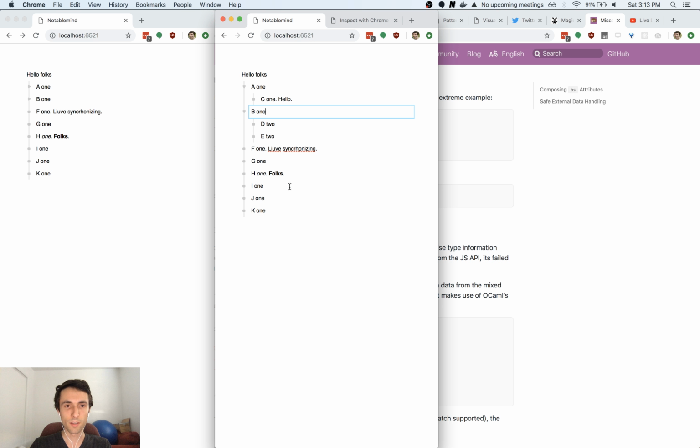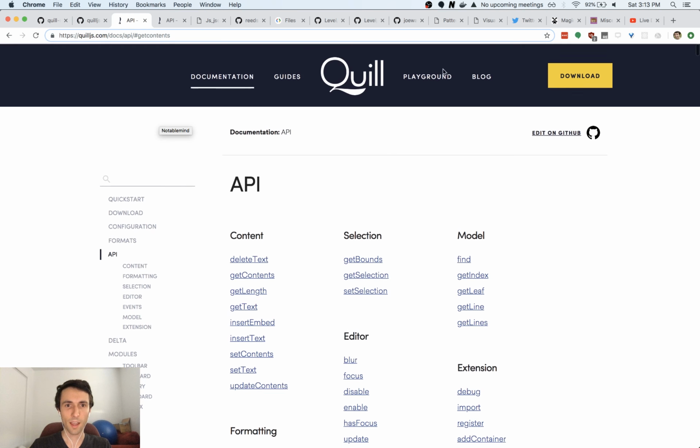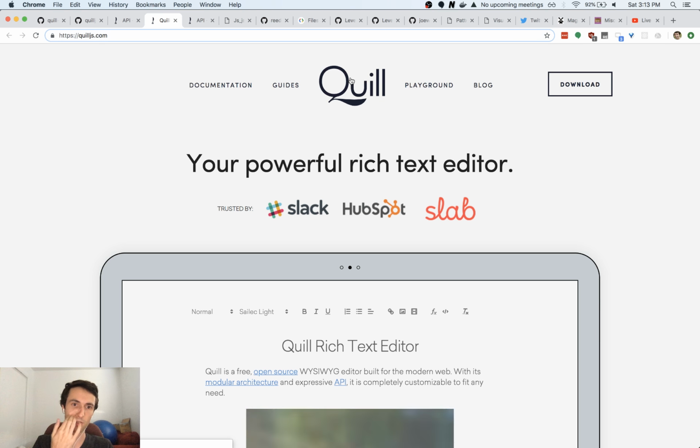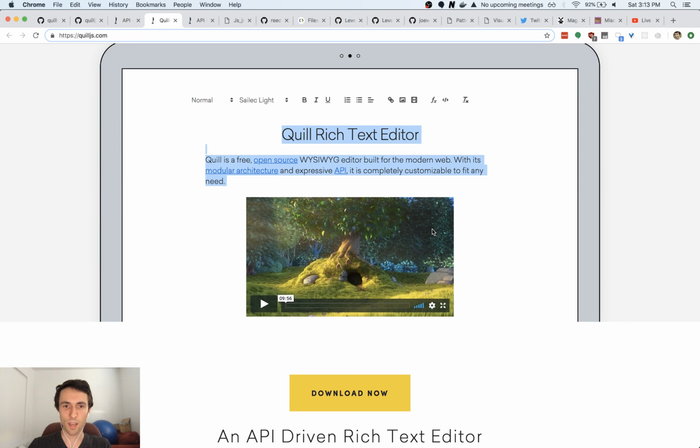Now the editor that I'm using is called Quill, and I've been super happy with it so far. It's totally met my needs as far as being customizable enough that I can take it out of the default environment of having a whole document thing.